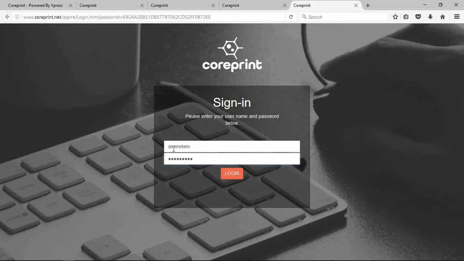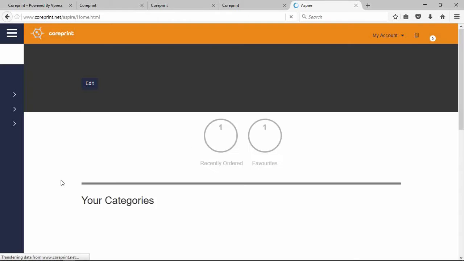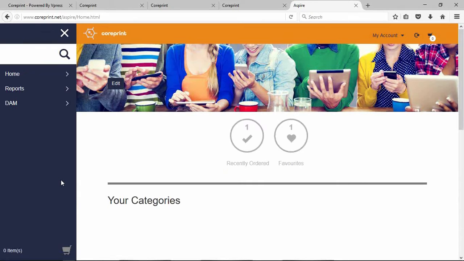And this is just one option to come into an application like this. Quite often, companies don't do this. It would be on a B2C system where you could log straight in, or it could actually utilize something called SSO, single sign-on, where you would come straight in from one application through to another. Now, what we've come into here is our Corprint Aspire application.